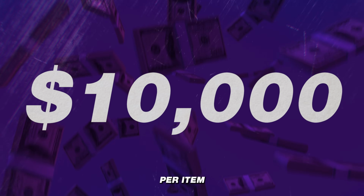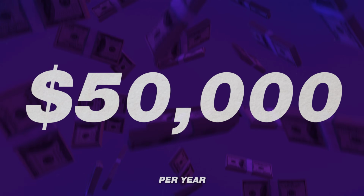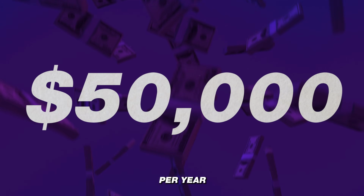Another purchase protection that I absolutely love on the American Express Platinum is called purchase protection. So what this does is it covers your item that you purchased. Within 90 days of purchase, if the item is damaged, stolen, or lost, you can file a claim for up to $10,000 per item and up to $50,000 of claims in a calendar year. That to me is insane because most of these cards are gonna give you purchase protection for something that is stolen or damaged. Makes sense. But lost? Yeah, you heard me, lost.